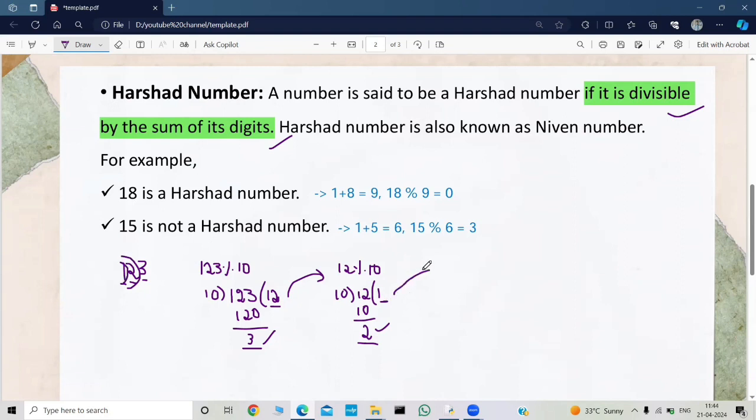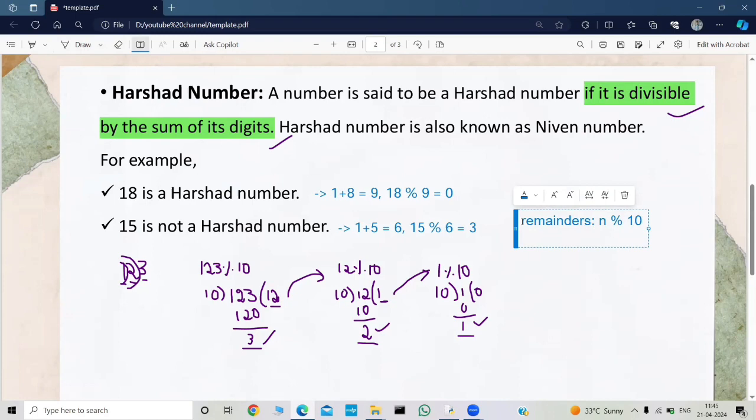So this time again take this and just do 1 mod 10. 10 zeros are 0, and my remainder was 1. So we got the third last digit also. Simple. So for the remainders, we will do n mod 10, and for the quotient, we will do n by 10, right?